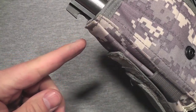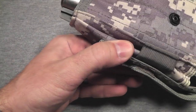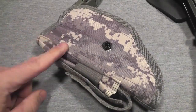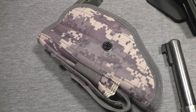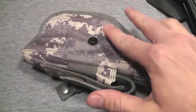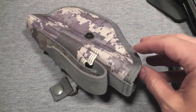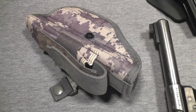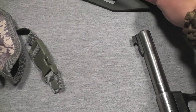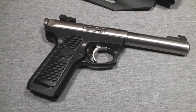But then look at this. The front sight hooks on there and is almost impossible to get out, unless I kind of wiggle it. So using this in any kind of quick draw, any sort of practice scenario, no, not really. It does give you the versatility where you can add just about any gun to it and use this as your range holster. But I think the advantage goes to this one if you want to be able to draw from it quickly and do some real practice drills.